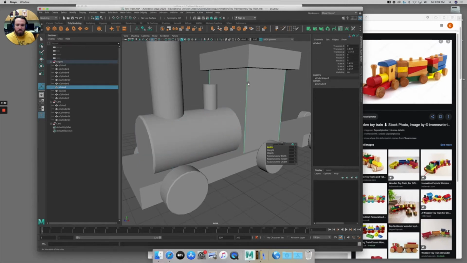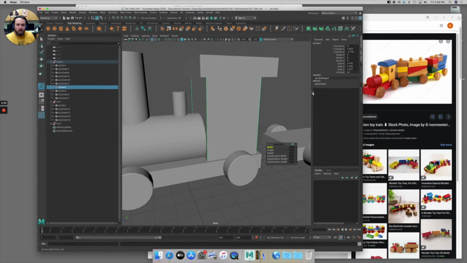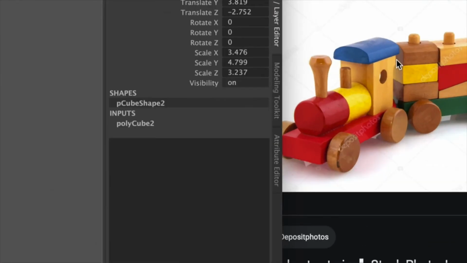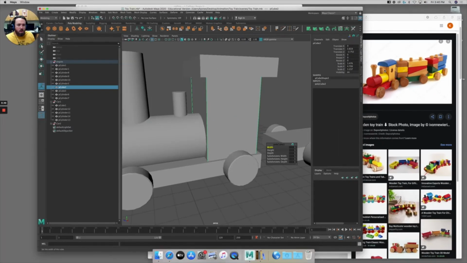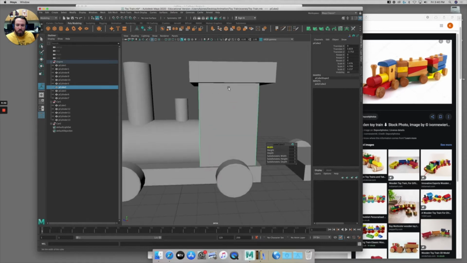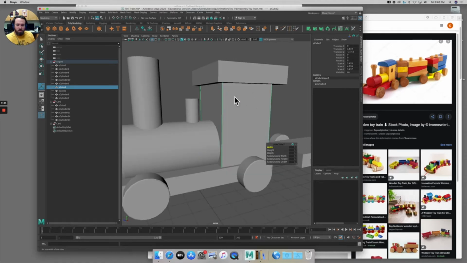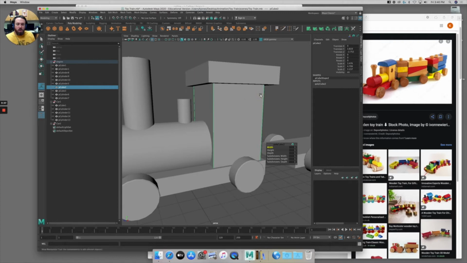So let's do some interesting stuff. If you look real close, there's a bit of an outcropping that comes out for the back end of the cab there. And to do that, I need to have a subdivision on this part of the cab. Now when you're creating primitives, if you go to the inputs, you can change the subdivisions here. You can tell it how many subdivisions to have for the width, the height, the depth. So if I change that now, that's actually working.